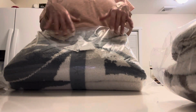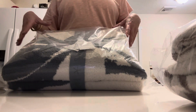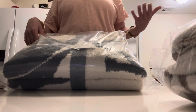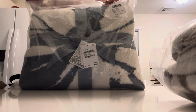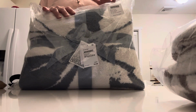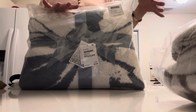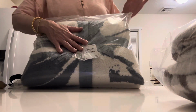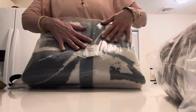so for those of you who don't know, and I've mentioned this a bunch of times, my mom has Alzheimer's. So usually what she'll say is, buy yourself something, or we'll go to the store together and she'll help pick something out for me, but she can't drive anymore. It's just hard for her. So usually, I'll buy a few things and then we both unwrap them. So that's why I'm not opening this now, and I'm just going to save it for Christmas.